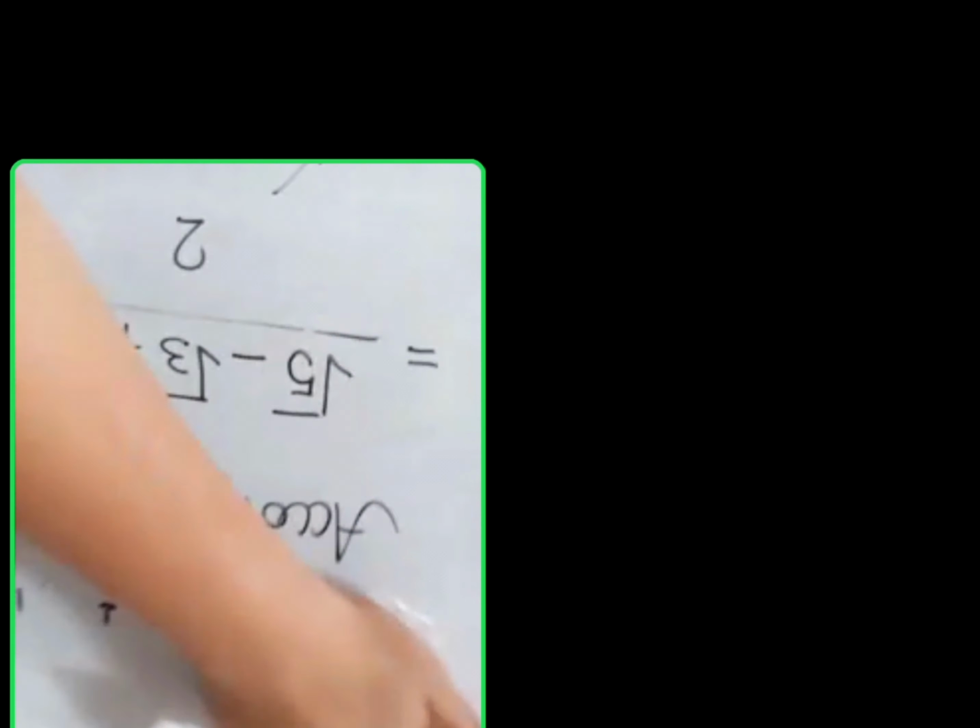Now come towards question number 4, part 2. In that question, we are having 3 terms. As we were having 2 terms in the first question, but in the second question, we are having 3 terms. For 3 terms, the same working we will do. First, you will rationalize the first term, then the second term, then the third term, and in the end, you will add the answers of all 3 terms. The same questions as we have done in part 1. But in part 1, we were having 2 terms, and in part 2, we are having 3 terms.